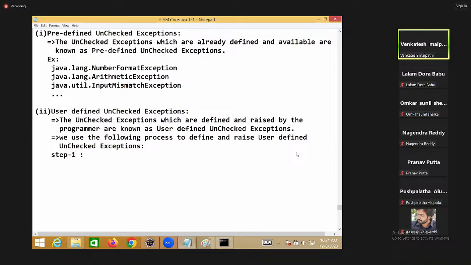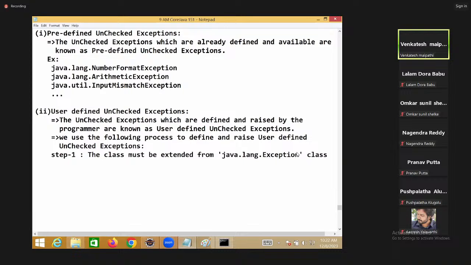Step 1. The class must be extended from the java.lang.Exception class. That's the first step.